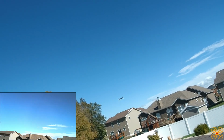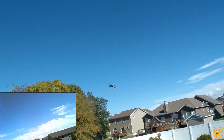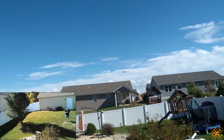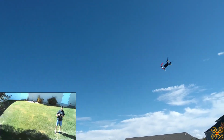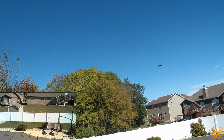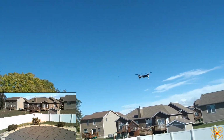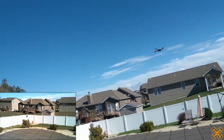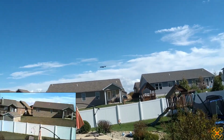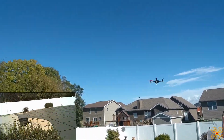As you can see here, it's reacting nicely to the sticks. If you do get some sort of Wi-Fi lag with these drones, it's hard to say. With some of them, it's just the Wi-Fi being connected that's causing it. Other times, if you're in a highly congested Wi-Fi area, there could be cross interference with your controller, because your controller is running on the same 2.4 gigahertz digital signal, just like your Wi-Fi. So that can cause problems, and that's something to keep in mind on these drones.